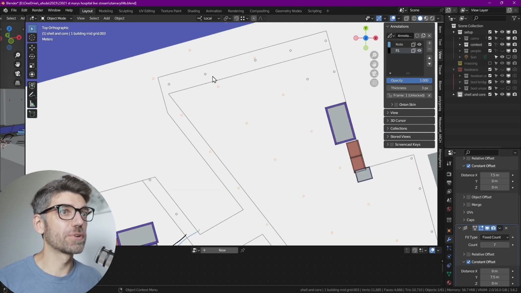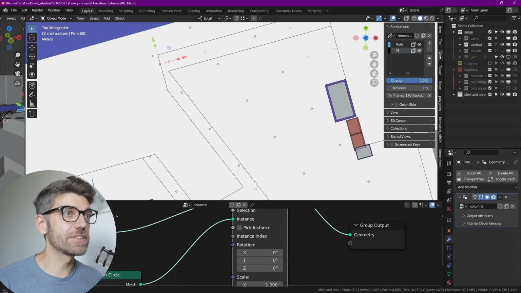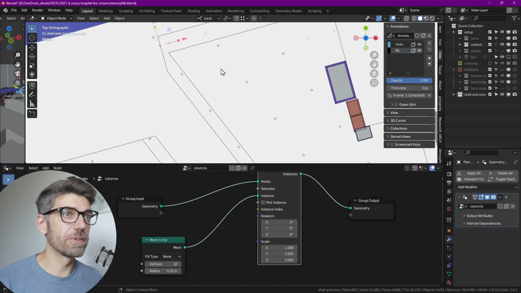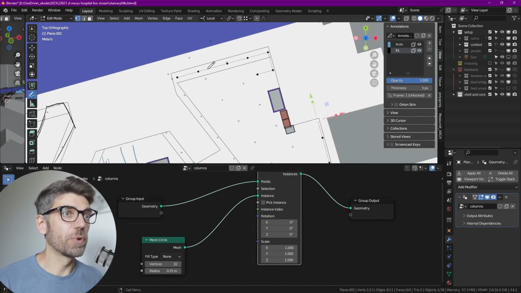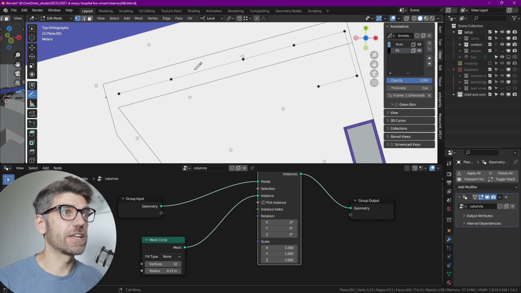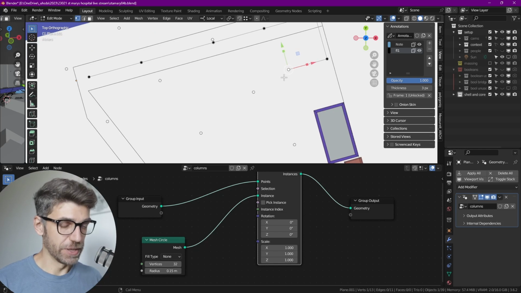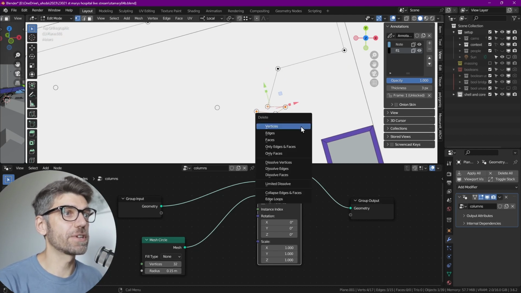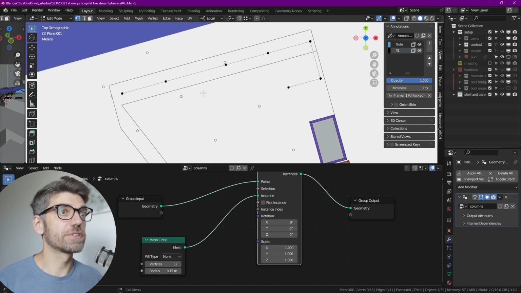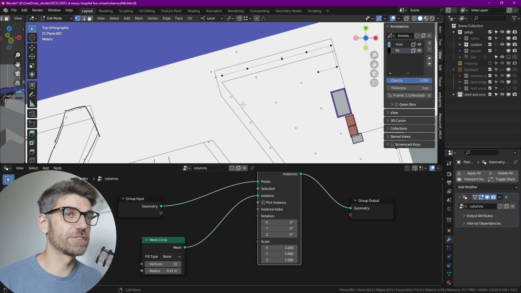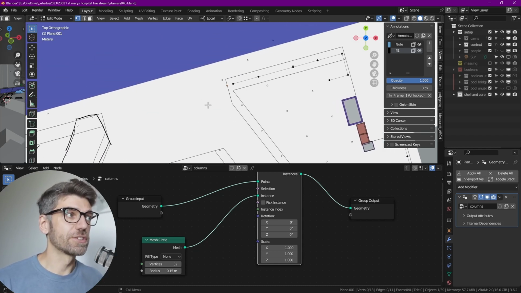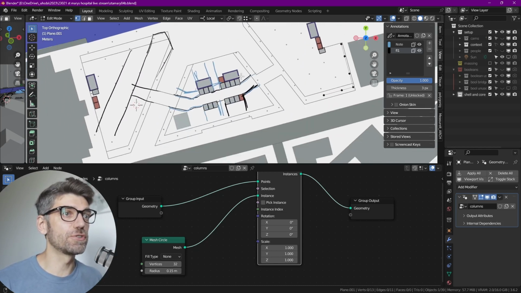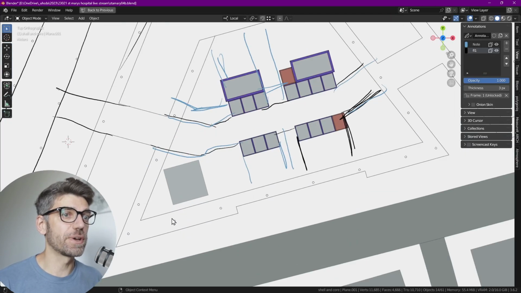And then we also have some that are using a very basic geometry node setup where we have a line with vertices, and on every one of those vertices, we get a column. So if I extrude this and create another one, we get them and we get them and we get them. So it's a little bit more parametric, but at the same time, it gives us a little bit more flexibility in regards to exactly where we put our columns. So this is the way we're going to continue because we have a fairly tricky situation over here.